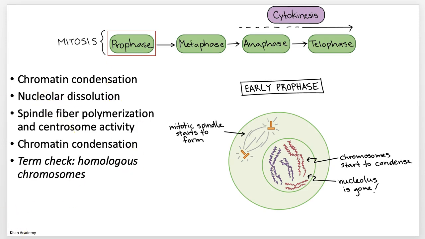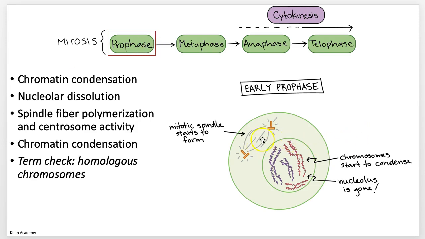These are just the things that typically get thrown around. That's why I'm focusing on these. You get spindle fiber polymerization and centrosome activity. I'm going to spend some time actually talking about that step because it's really cool and kind of interesting. And I learned a lot actually studying this because I was not as familiar with actual spindle fiber formation.